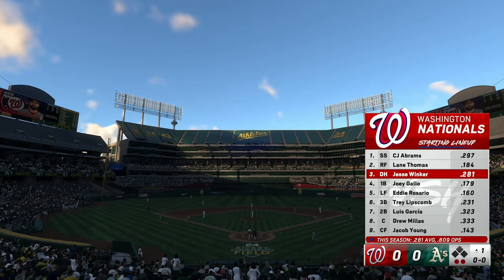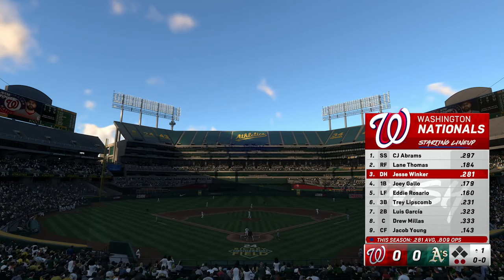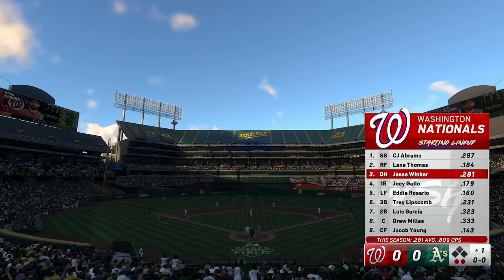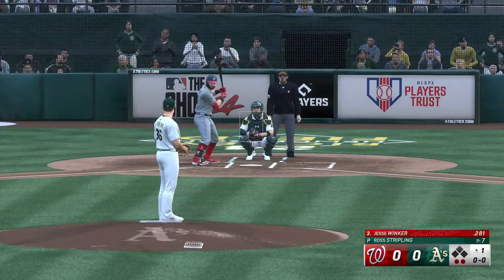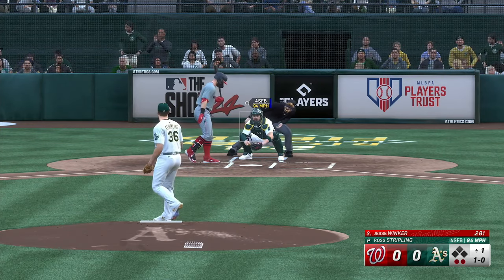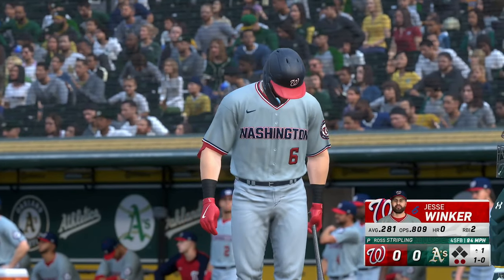Here's Dave Martinez's lineup for the Nationals. In that cleanup spot, a key piece for this club, Joey Gallo. Well, he's an important part of this lineup for sure. I mean, there's no doubt about it, Boog. It's somebody that they try to feed off of. He does a lot of things very well up there at the plate. He's got a presence about him, and he's a guy that you really kind of like to watch swing the bat. Jesse Winker in the box now as he leaves that one up high.